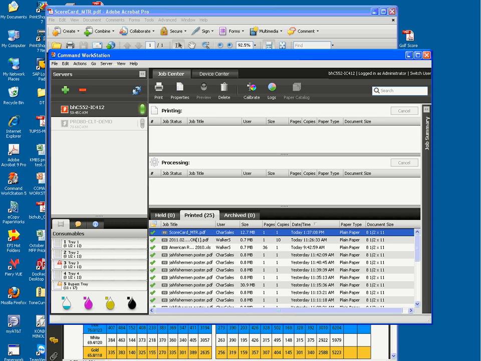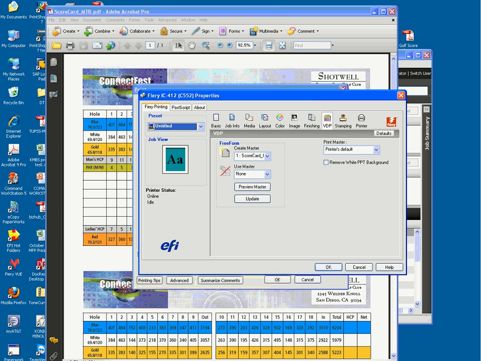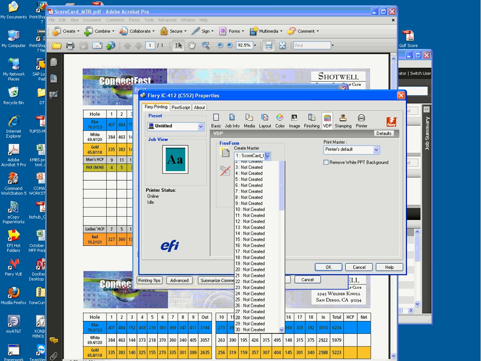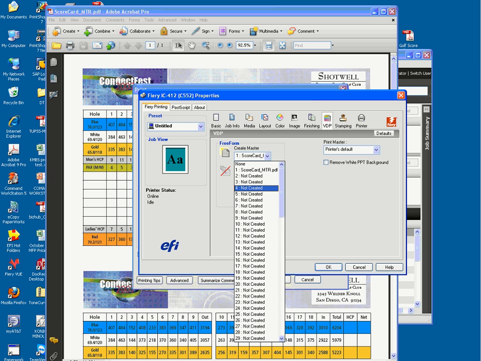So when you print your variable data to the master, it's just going to lay down little bits of data, address information, the person's name, so it doesn't take so long. So your rated speed of your output goes from 25% up to about 78% of the rated speed of the copier. So once you've created the master, you will then see it here and be able to choose from it.